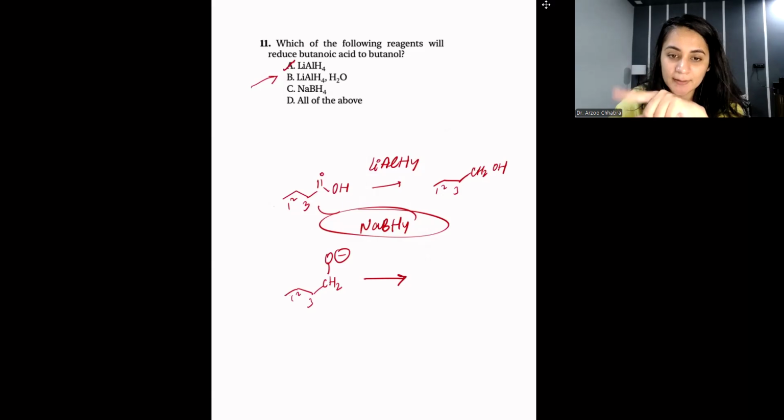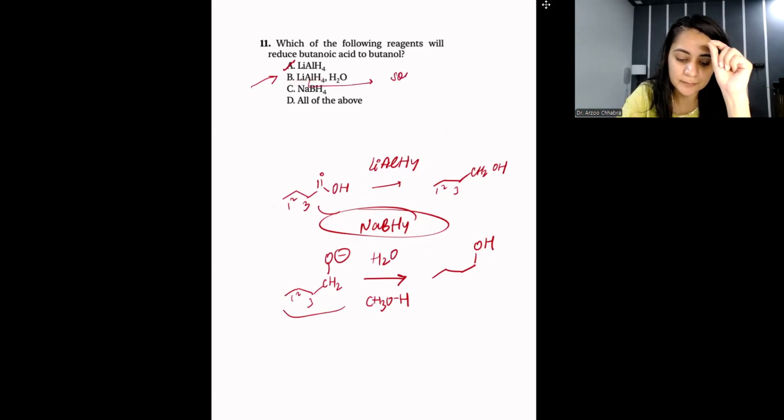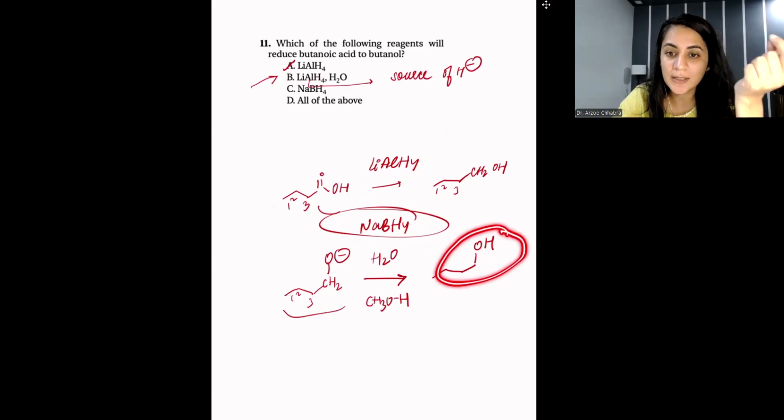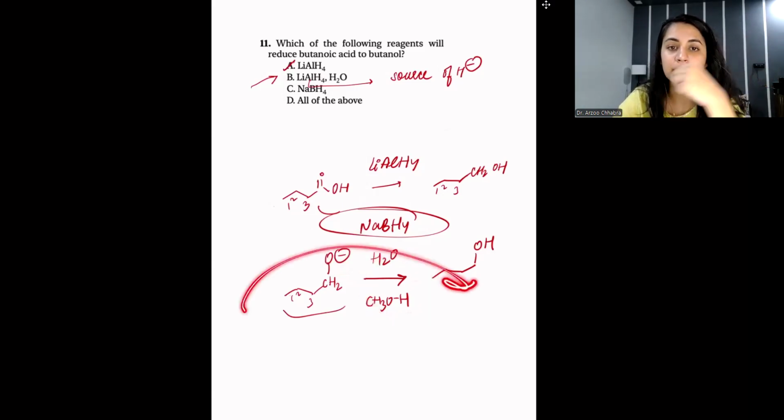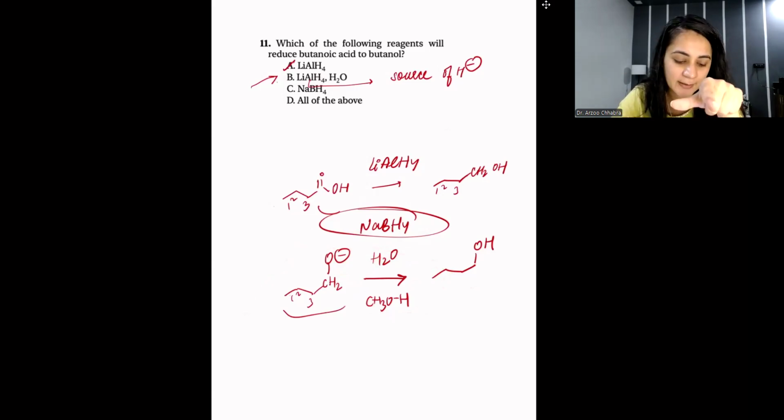it's not. Because then you need water to make the product an alcohol, a neutral product. So actually, you need the water, or sometimes they also add methanol in the workup step to get that extra hydrogen, H+, because lithium aluminum hydride is a source of H-. It contains a lot of H-. However, in this final product, we need the H+ to make this molecule neutral, and water provides that H+. That's why we need a source of H+ to go from here to here. So the answer with H2O is actually the correct answer for this problem.